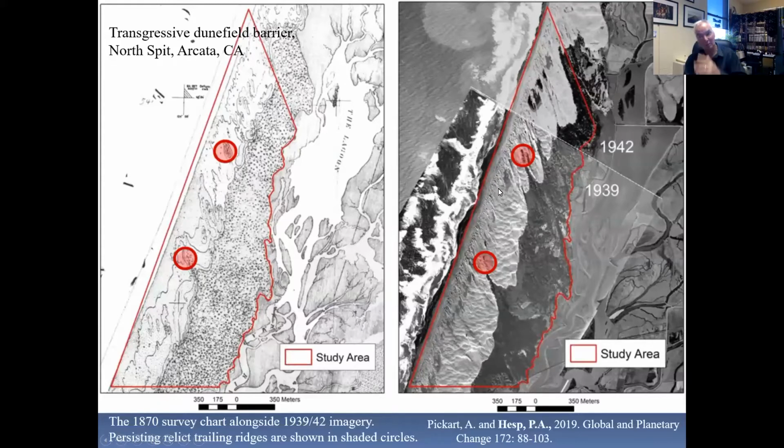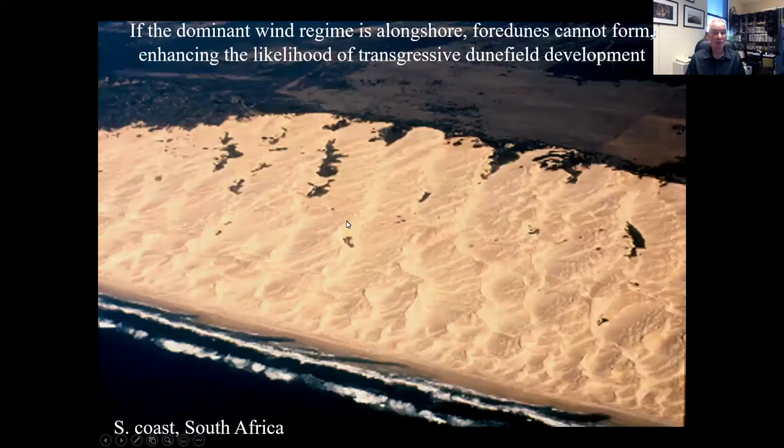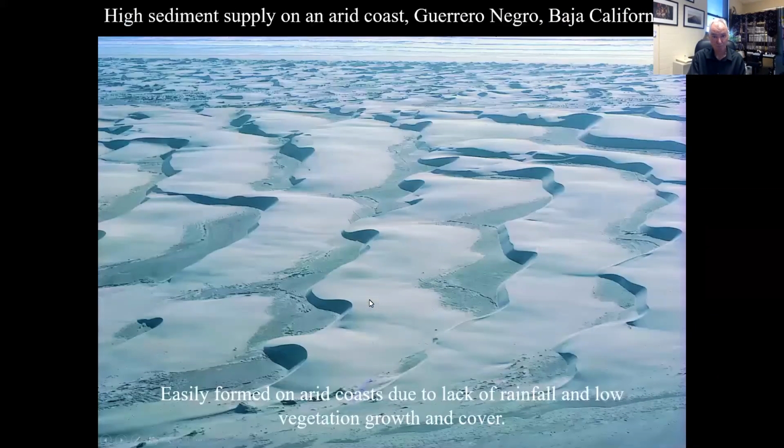Basically, this is just sediment pouring on shore, building a transgressive dunefield, we think, mostly. And of course, if the dominant wind regime is alongshore, then it's extremely difficult for vegetation growing along the backshore here to actually survive as the dunes are moving alongshore. So you get a greater likelihood of transgressive dunefield development in this case, purely because as the dunes advance alongshore, they're smothering and killing any vegetation that might be trying to grow along the backshore in the form of foredune or another dune type.